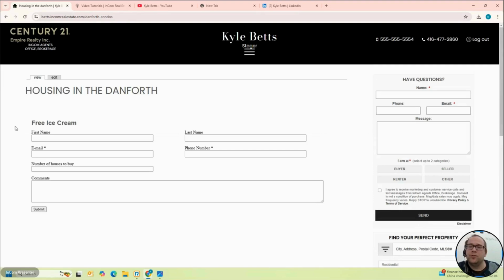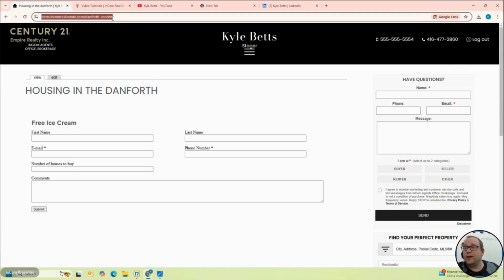So what a lot of people do is if they have a form, you could do a form for an open house. You can have a QR code that would take people to this page. So when people are at this open house, they can click on that little QR code on their phone. They can fill out the form on their phone. It's a really easy way to get people to enter in their information.